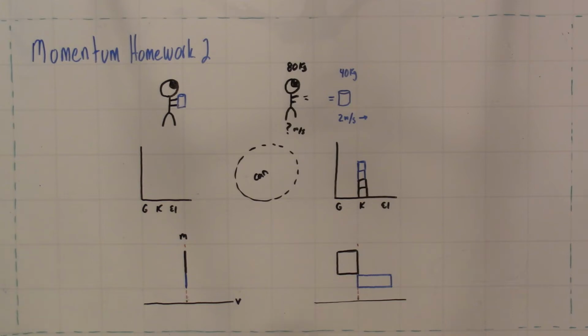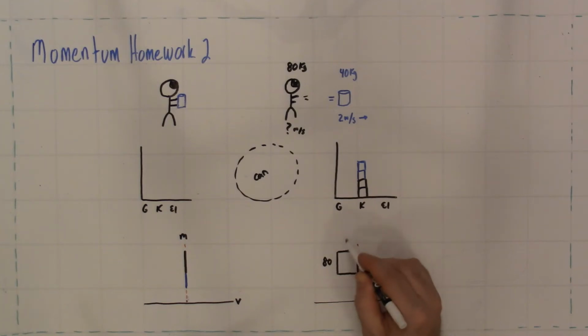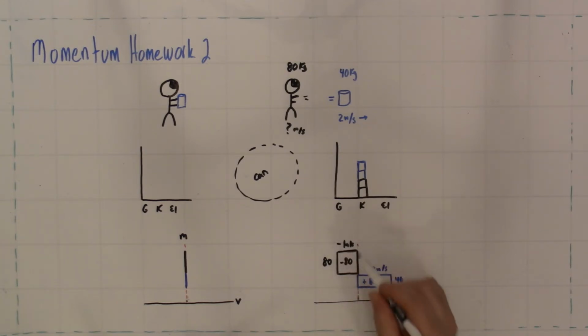Here's the difference. This one is 2 meters per second at 40 kilograms for a total of 80. But this is to the right, so it's positive 80. What does that mean for this guy here? He's 80 kilograms, which means, since these are equal, how fast does this have to be moving? How about 1 meter per second? But it's moving left, and so negative 80 and positive 80 and negative 80 give you 0.